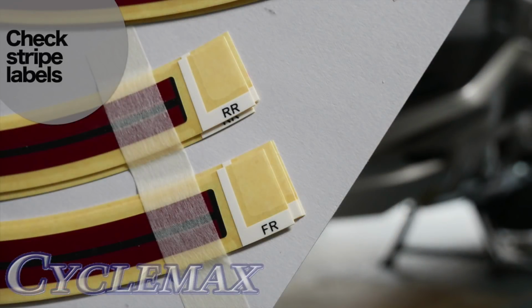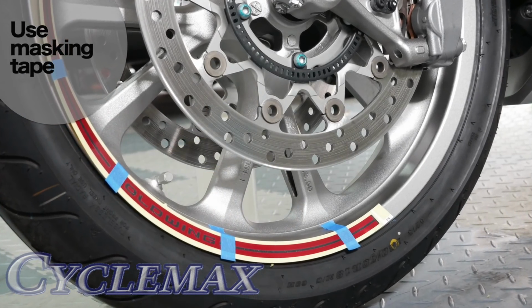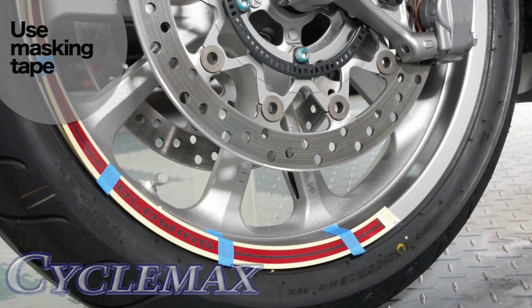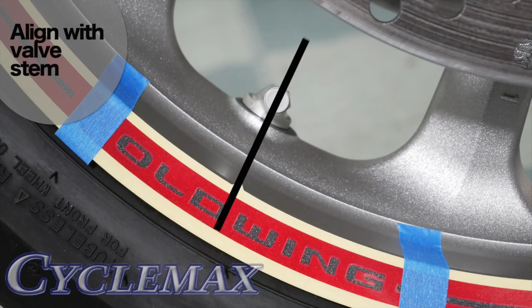Stripes are clearly labeled FR for front wheel, RR for rear wheel. Pre-position the stripe on the wheel using small strips of masking tape as shown. Make sure the small arrow is lined up with the valve stem as shown.